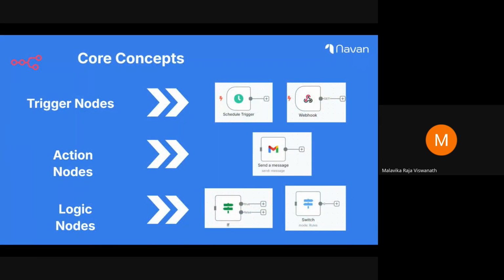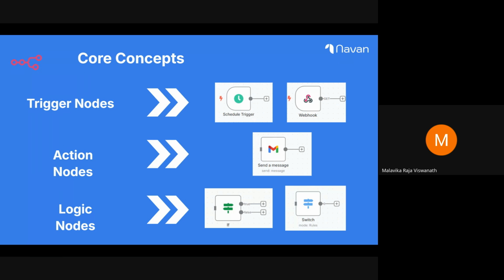So before we begin the live workflow, let's understand a few concepts of n8n. Every workflow in n8n starts with a trigger. They are called trigger nodes. It can be like when a new email is received, the workflow begins, or at a scheduled period of time, like every day at 8 a.m. We also have things called webhooks. A webhook is like a doorbell for your app or service, I would say.